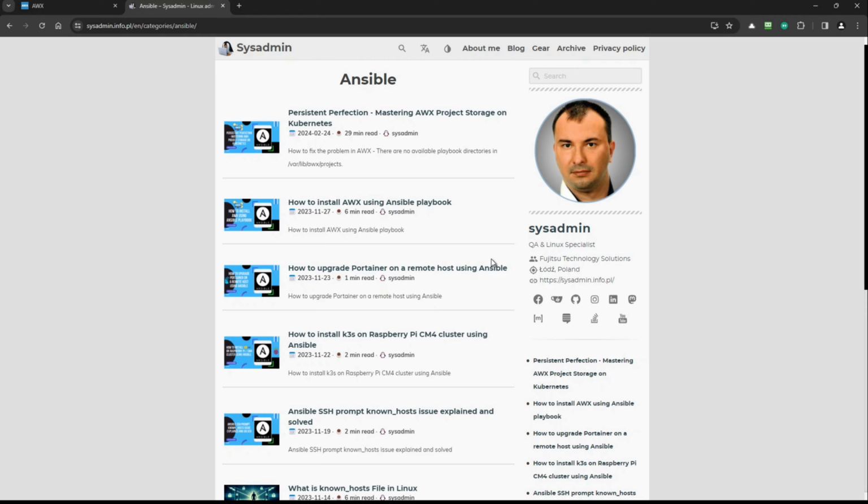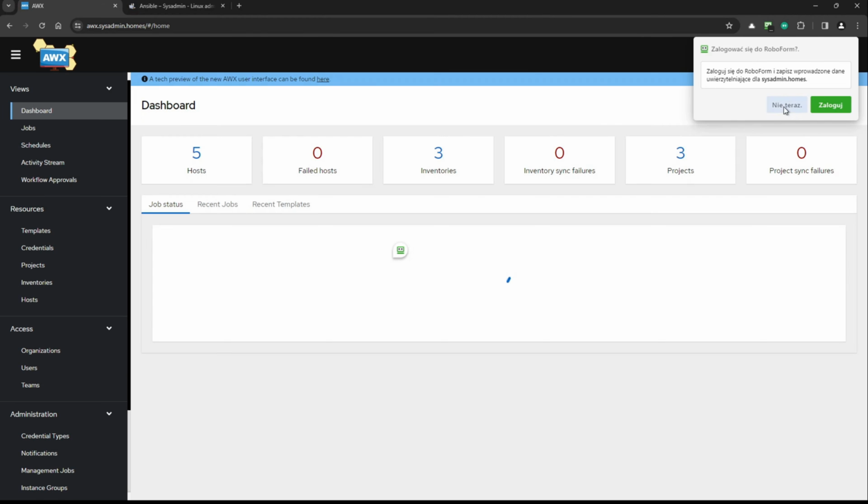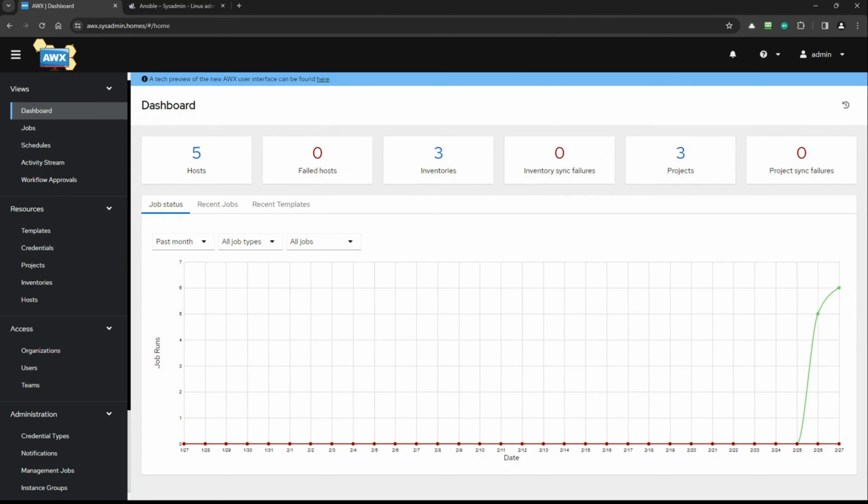Fine. So now let's go back to AWX, and I will log in there, and after that we will go together through the configuration from scratch, because this is crucial, and without understanding these steps you will not be able to complete this configuration. So after installing AWX, yes, you need to configure it for use, right? First of all, of course, you need to log into AWX.